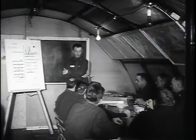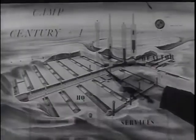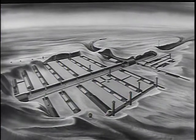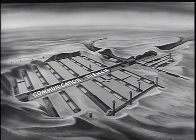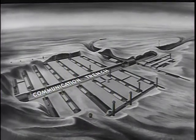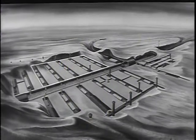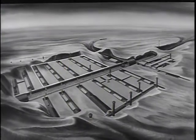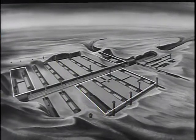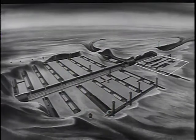Plans for the camp had been developed months in advance. The basic concept was simple. A system of 23 trenches would be dug into the ice cap and then covered with steel arches and snow. Branching off the main communication trench would be a series of lateral trenches housing complete research, laboratory, and test facilities, modern living quarters and recreation areas, and a complex of support facilities. Since transporting great quantities of diesel fuel over vast Arctic wastes was impractical, we would install a nuclear power plant.